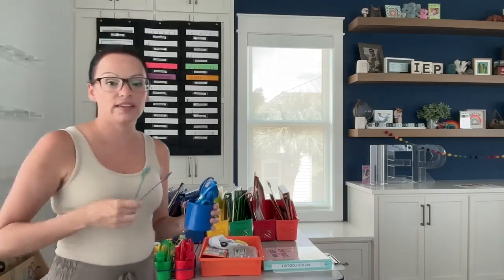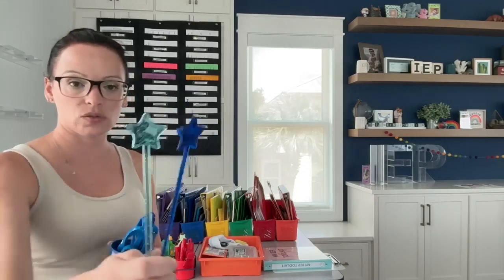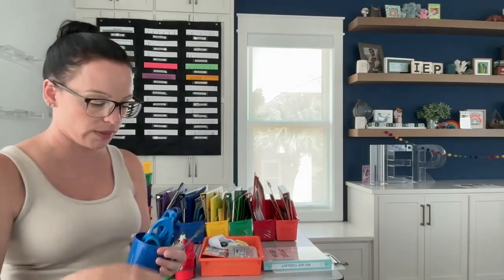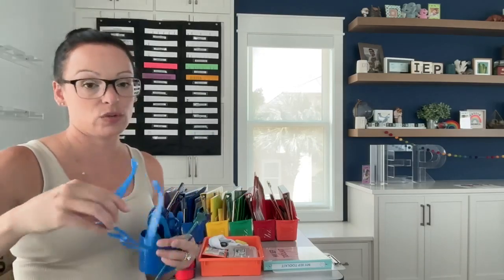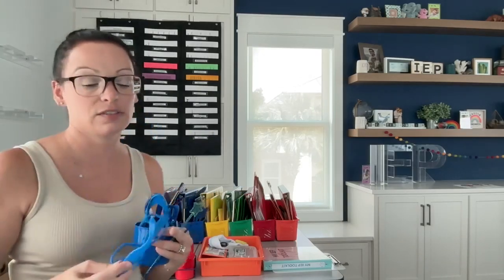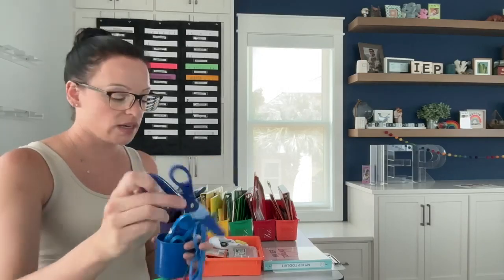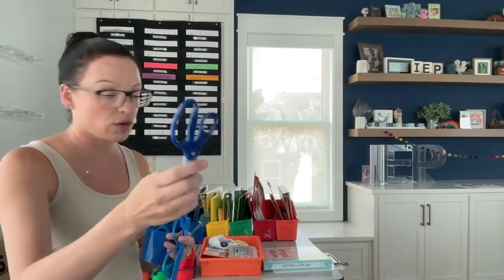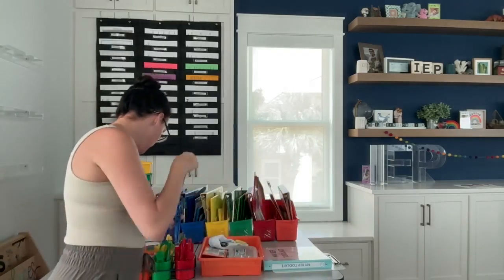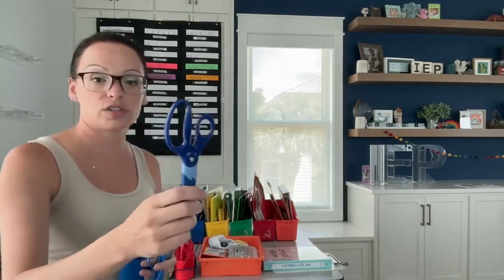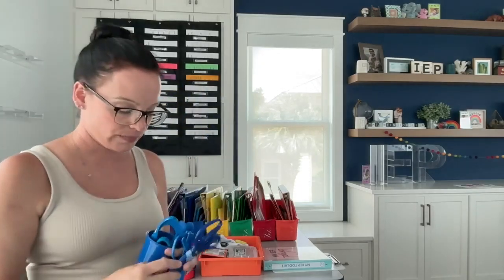We use these for reading, and so they could track their words as they were reading the stories. So there's a light blue one and a dark blue one. We have student glasses to make reading fun because, who doesn't want to read with some really fun glasses? If it keeps them engaged, let's have it. We have color-coded student scissors, so they each have their own scissors. You don't have to go this far. I think it took me a couple of years, and not all students actually have scissors in their bins that match their colors. So this is just super extra, and it happened over the years.